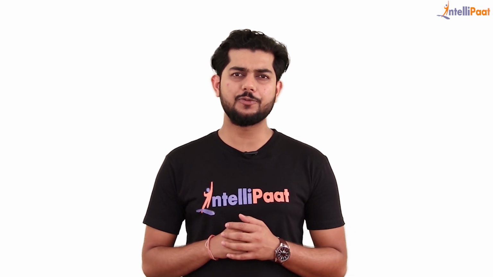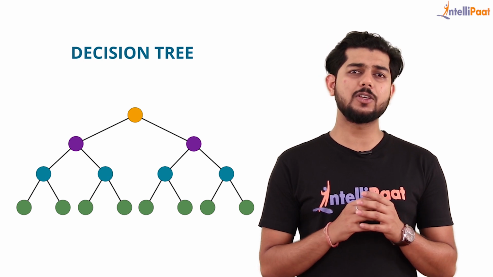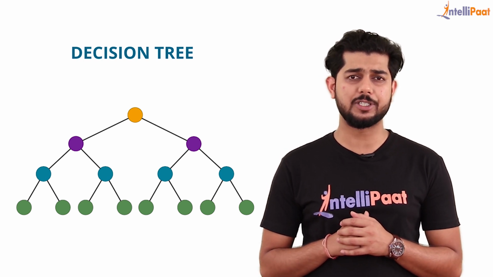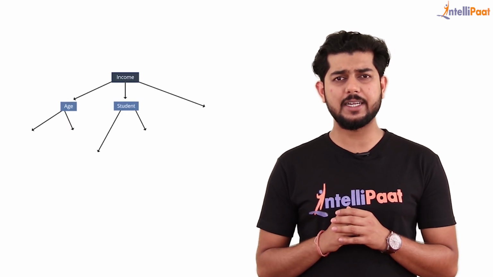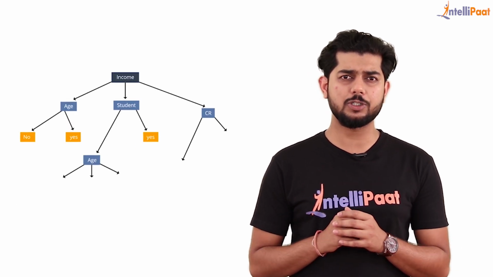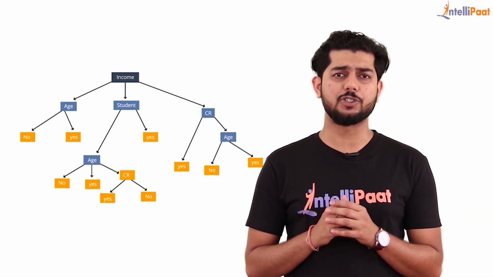In today's session, we are going to learn about decision trees. First of all, let me tell you why you should be interested in learning about decision trees. Decision trees are schematic and graphical representations of all the possible solutions to a decision-based problem. It is used to make smart decisions.